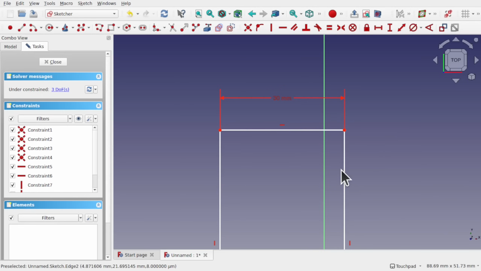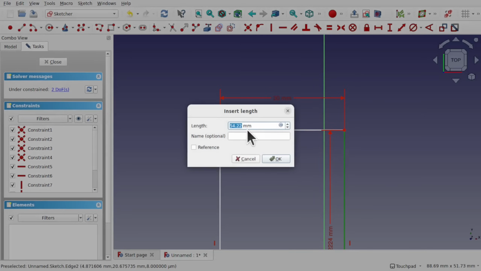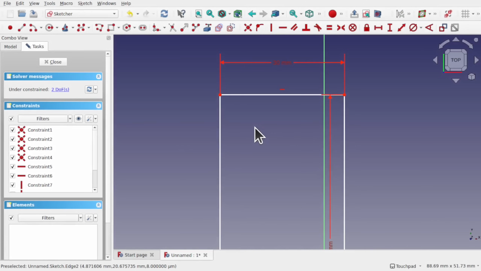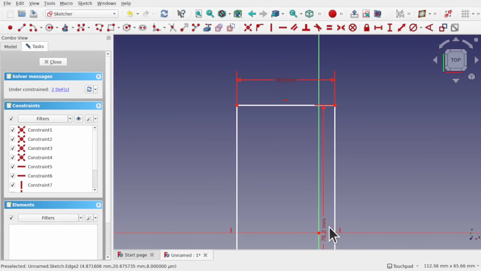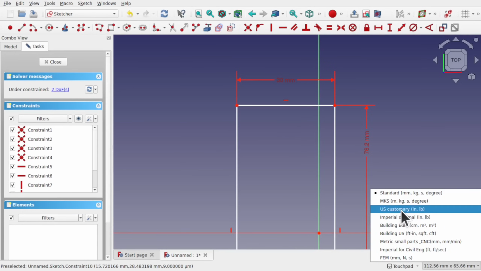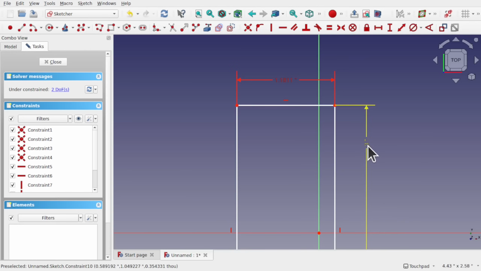What we can do is just select, say, this side, use a height in here, and I can go and place in 3 and then type in inches, and that will add the 3 inches in here in millimeters. If I change this to US, you can see the 3 inches in there and the millimeters in there.